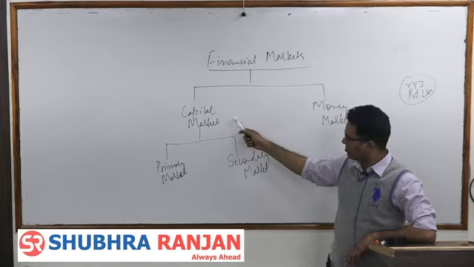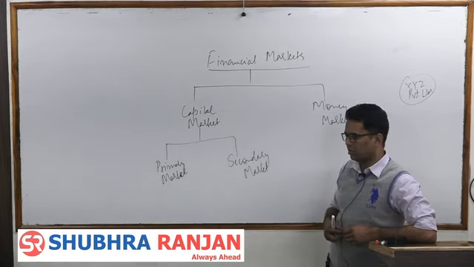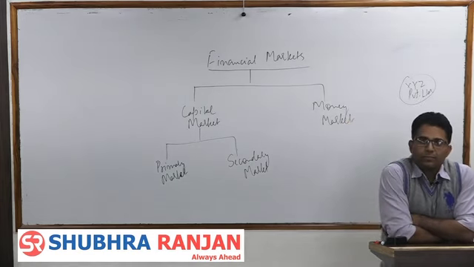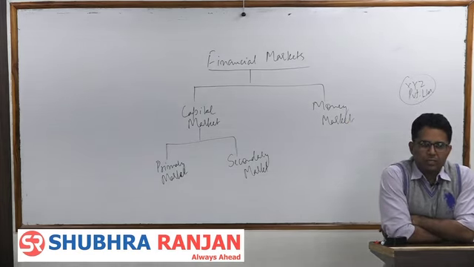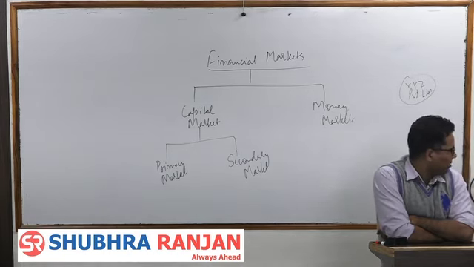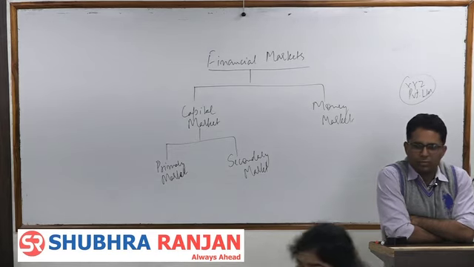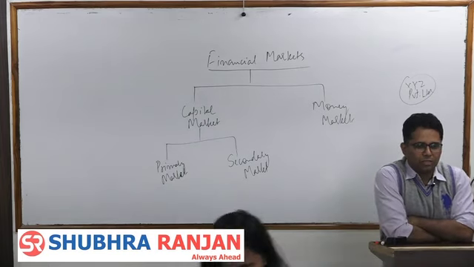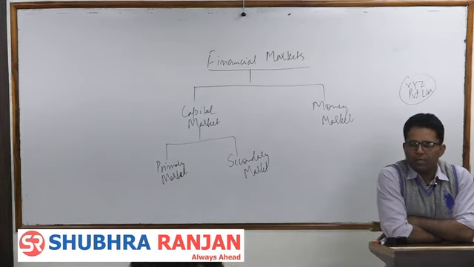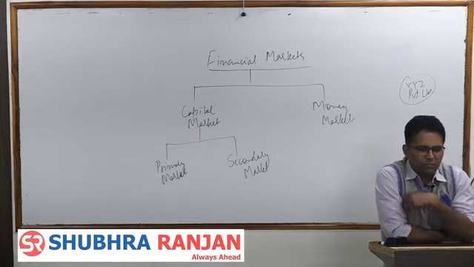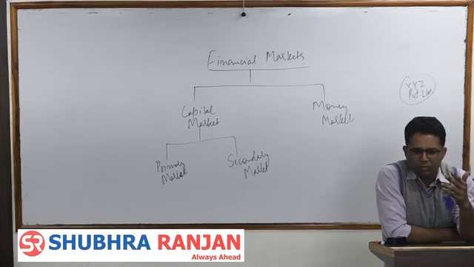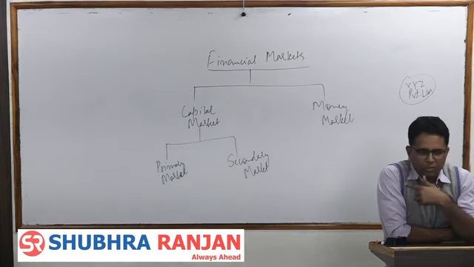Now you write capital market. Capital market. A financial market. Capital market is a financial market for buying and selling medium to long term, medium to long term means more than 1 year. ठीक है? You understand, less than 1 year we generally say short term, 1 to 3 we call it medium term, more than 3 years we call it long term. So capital market is a financial market to buy and sell debt and equity securities for medium to long term.